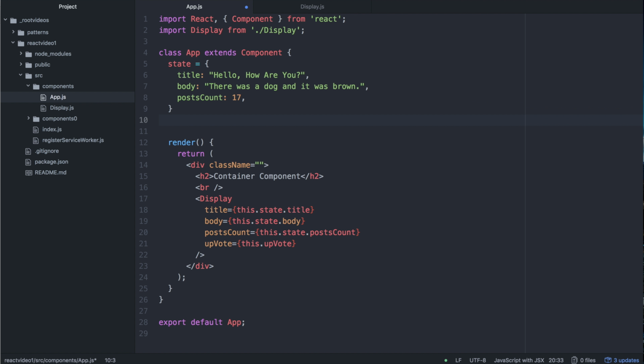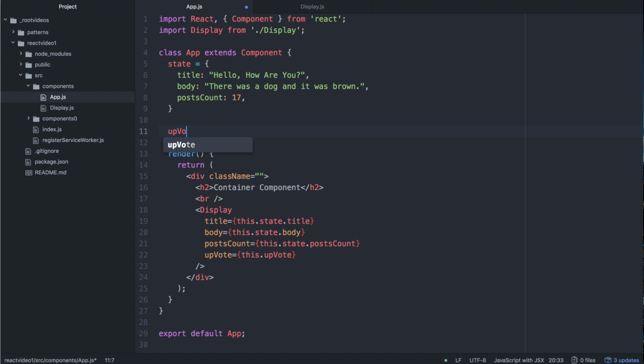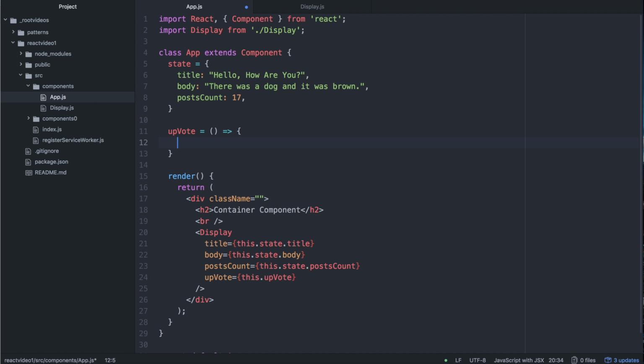And let's go ahead and create that method. So we'll say upvote. And let's say setState.